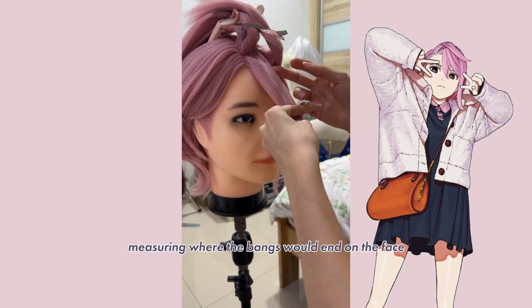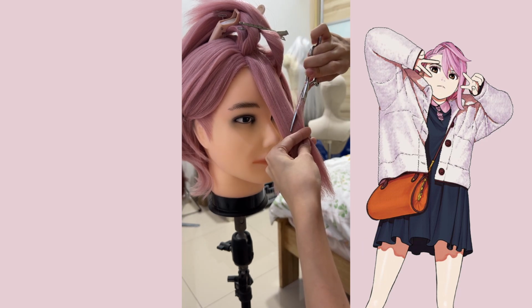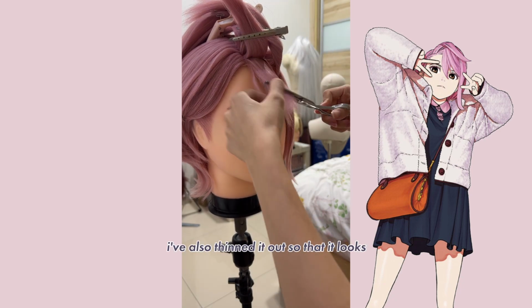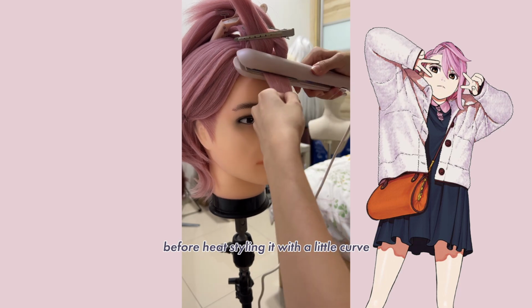Measuring where the bangs would end on the face, trim away the excess length. I've also thinned it out so that it looks less heavy and bulky before heat styling it with a little curve.